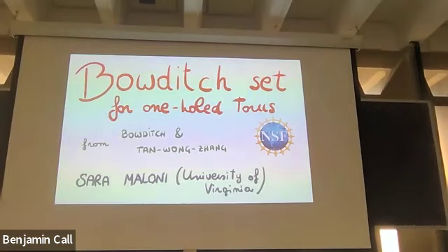So this is about a work of Bowditch. His original paper contains so many ideas, and from one part of the paper there has been a lot of progress on the study of the mapping class group acting on the space of representations and trying to describe a subset where the action is nice.